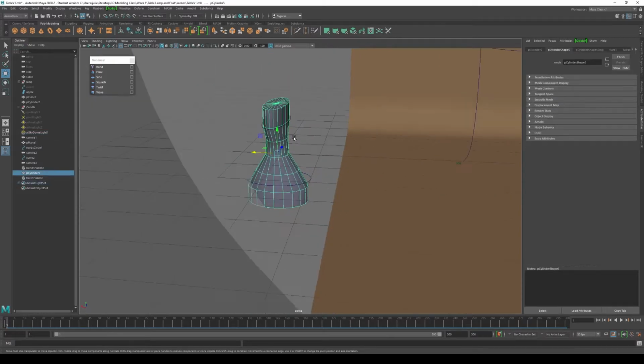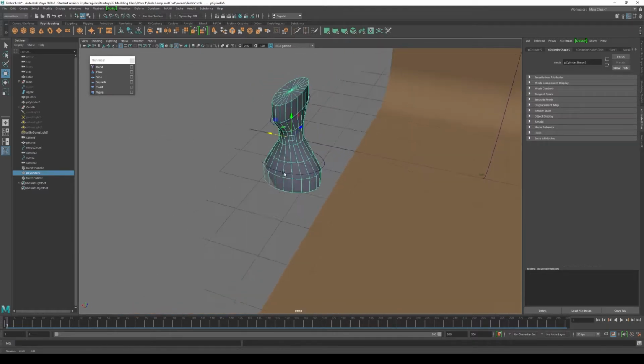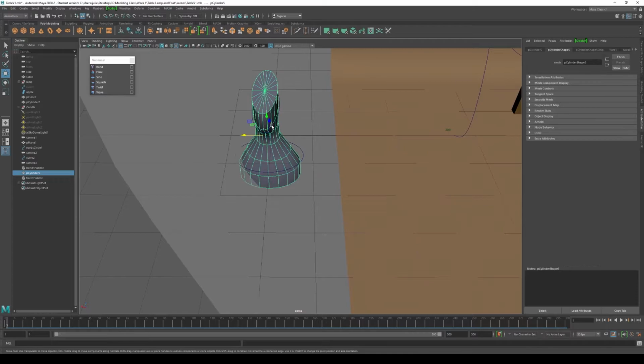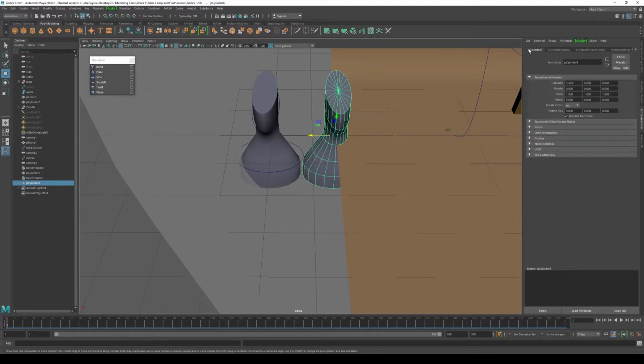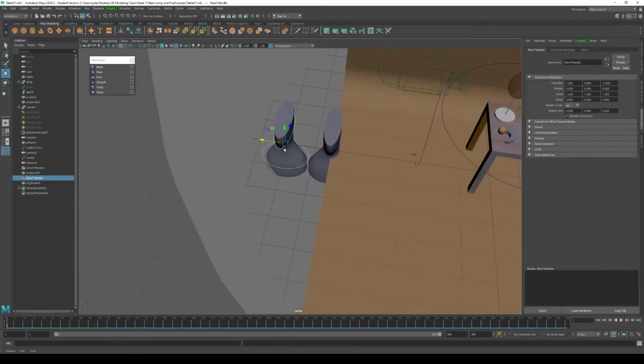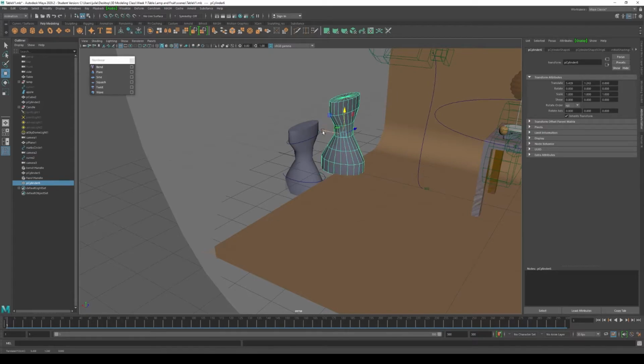If you want to keep your model with an existing shape and you don't want to keep working with the handles because you're happy with the way it looks and you don't plan on animating it, you just want the geometry, you can always hit Shift D and duplicate this object. And it'll duplicate, and this second object won't have the handles in it. So you'll see with the second object, I can't really alter it anymore. I don't have those tabs because this handle has been assigned only to the first object. So this is a way of working if you just want to model something with these quick deformers.